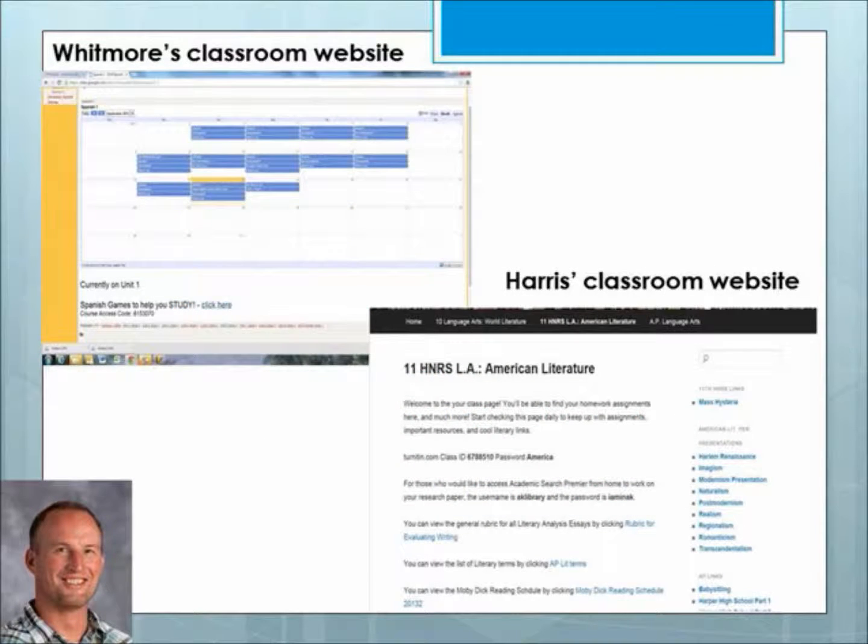There's also a big move here at Soldotna High School for each teacher to have their own individual website where information can be posted and accessed in a much more user-friendly mode. Here are two examples of such sites. A large group of teachers have websites up and running, and the rest are in the construction phase, with in-services being set aside to work on these websites.